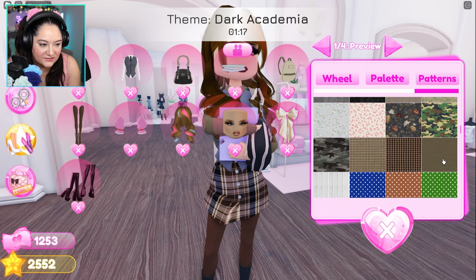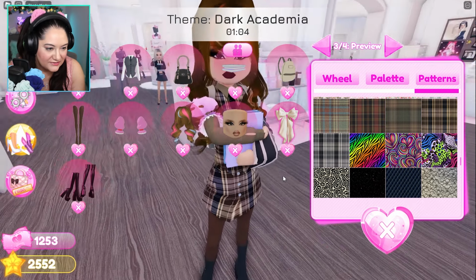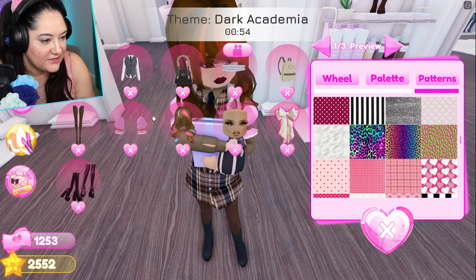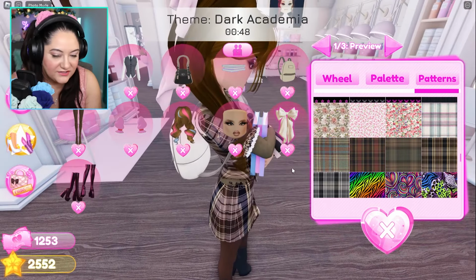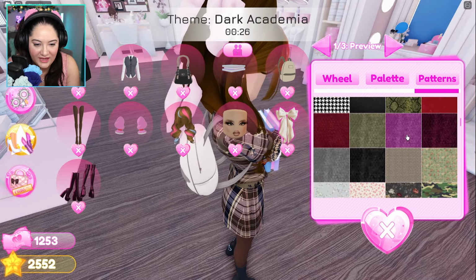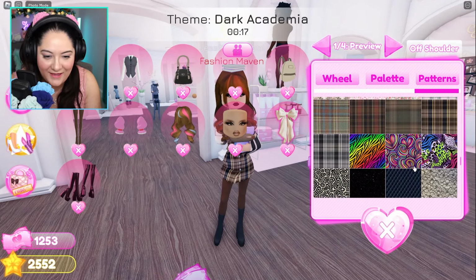I think we could make this shirt this. And then where's that plaid? This one? Yep. I don't know what this changes. I think it's buttons. Oh, it's the tie. Okay, so for the tie, let's have, I can't see. Okay, it's fine. Okay, let's go to the sleeves. The sleeves also need to be that shirt color. Oh my God, that's so cute. And then this will make the shirt color. Where is it? This. Oh no. No. Maybe I should just pick, it's for all of them. I'm so stressed. Okay, wait, just all three. Okay, all right. And then the backpack's gotta be dark.